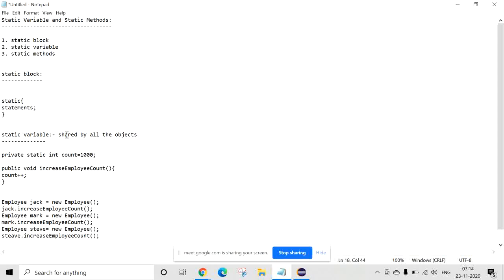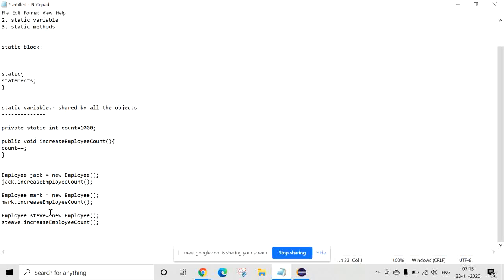So now you are calling this method three times. When you call jack dot increaseEmployeeCount, the value will be 1001. When you call mark dot increaseEmployeeCount, it will be 1002. Then when you call Steve dot increaseEmployeeCount, the value will be 1003.